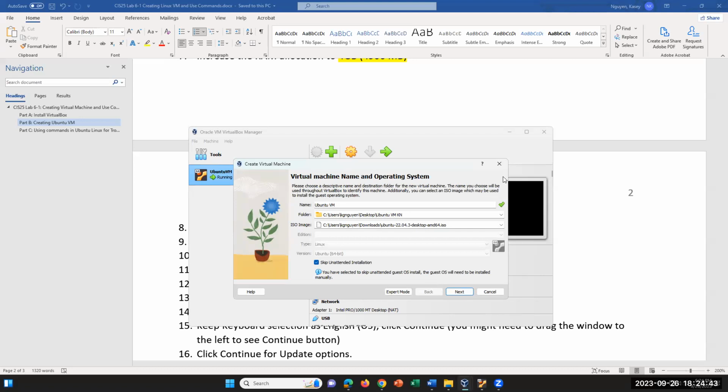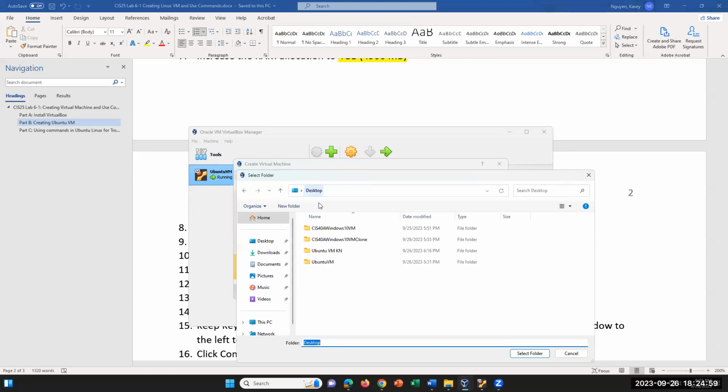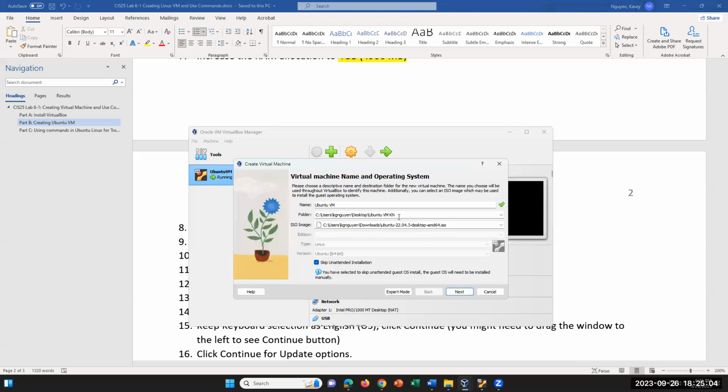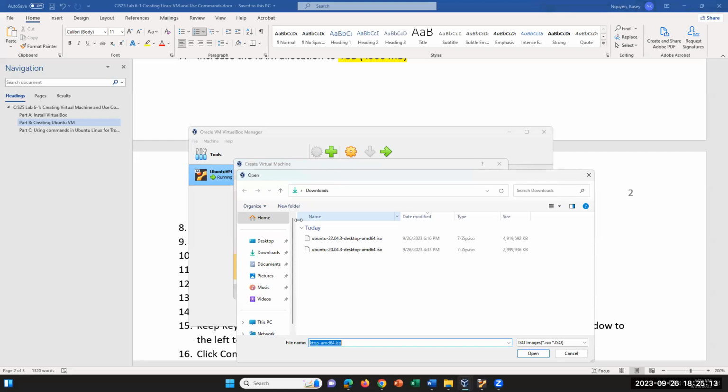Okay, so there was a lot of confusion about what is what. Okay, again, name your virtual machine something that you can recognize. The second drop box here, the folder, is where your virtual machine is gonna live. So we told it to be on the desktop, and I made a folder for it. So that's where my virtual machine is gonna be. The third drop box here, ISO image, that's my install file. That's where you're gonna find your downloads and the ISO.